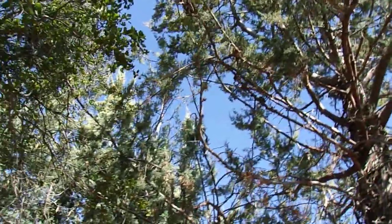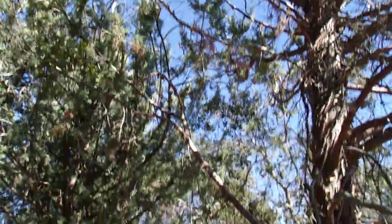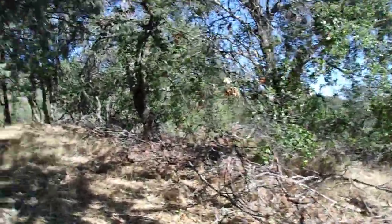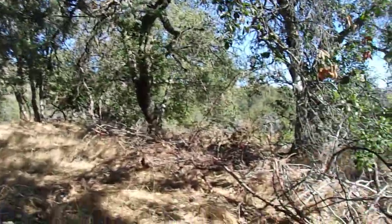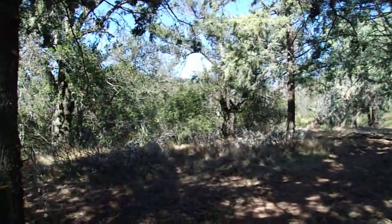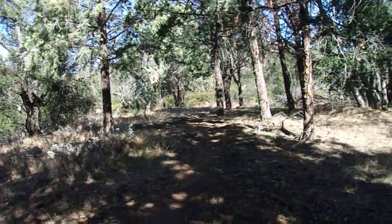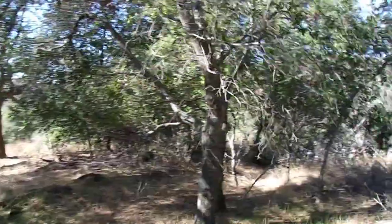They're beautiful Arizona cypress trees. And the interesting thing about Arizona cypress is, depending on the taxonomy, depending on which taxonomy you agree with, you can either call Arizona cypress a native or a non-native tree to California, because there have been several of our species of cypress, well, at least a few of them, have been listed as subspecies or varieties of Arizona cypress.